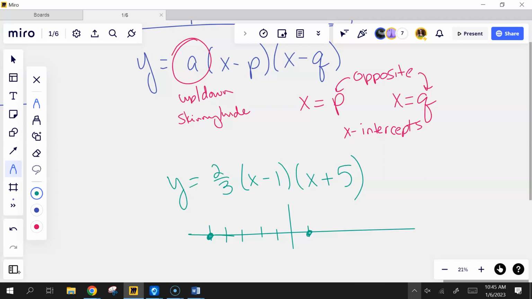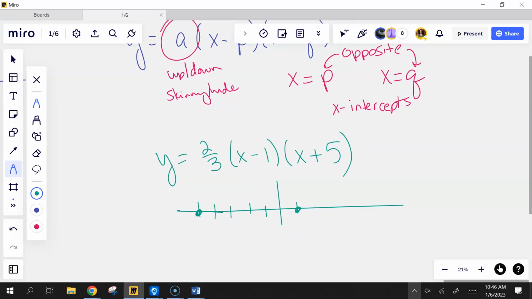But the nice thing is, parabolas are what? Starts with an S. Symmetric. So if I've got 2 points on the same line, then I could easily find the axis of symmetry. Do you agree? And the axis of symmetry is also the x part of the vertex. That's right. All right, so let's pull this all together.